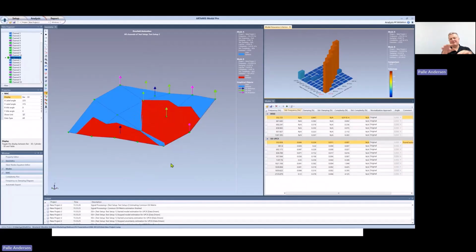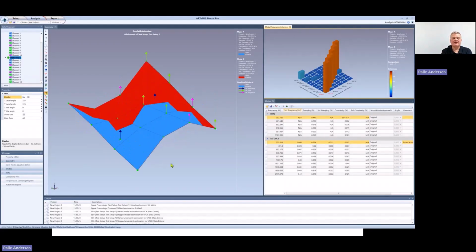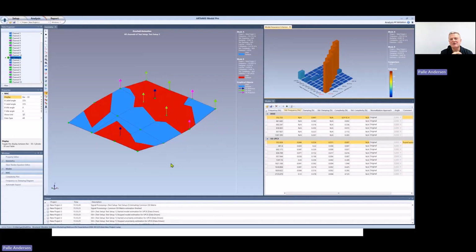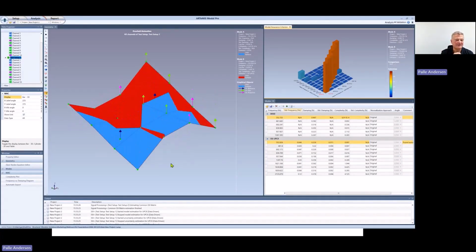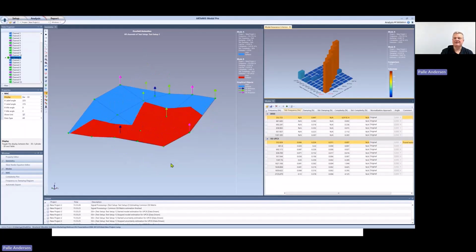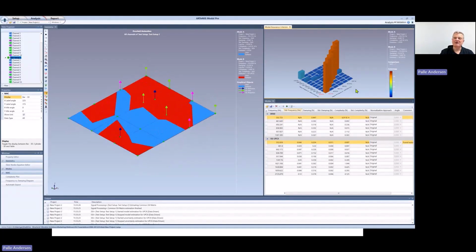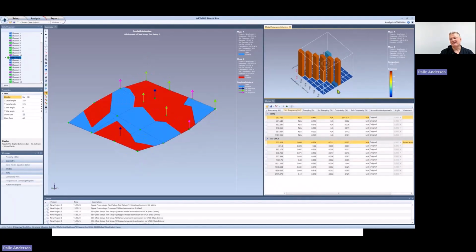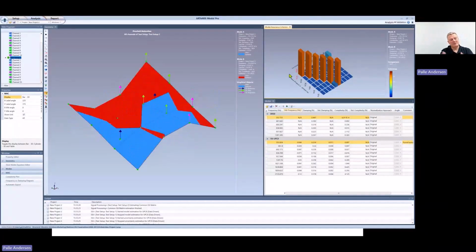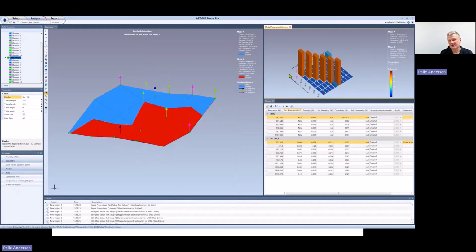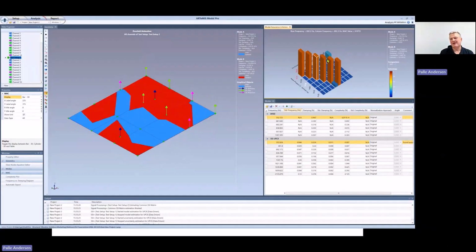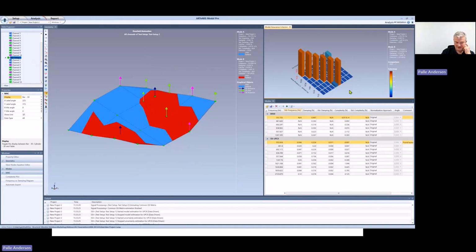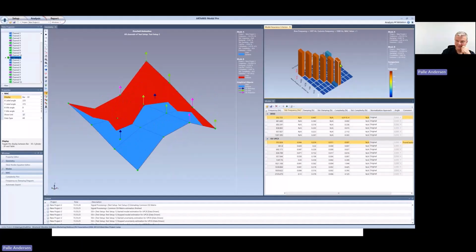There is a little bit of flicker in the colors because they are not completely agreeing on the phase, you could say, between the two. But the blue is the eFDD and the SSI is the red mode shape we have here. Up here we can see something we call the cross MAC. This is a diagram that shows the correlation between the mode shapes of the SSI and the mode shapes of the eFDD. And you can see the ones that have been found, in this case, all seem to agree very nicely. They look the same, as we can see on this diagram here.